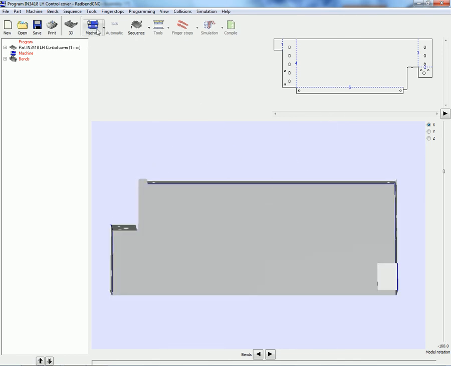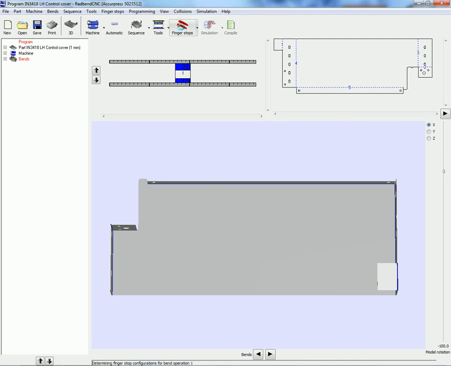So we can select a machine, select the tooling, and select our back gauge positions.